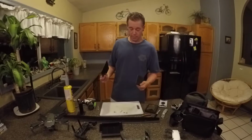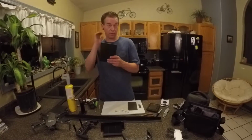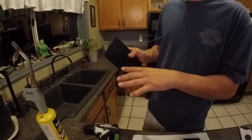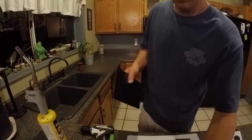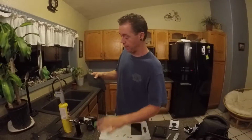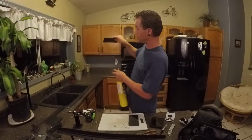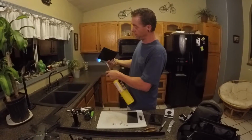The next step after cutting these pieces, which is the one for your cell phone and the one to hold your tablet, is to melt this tablet piece to fit around your tablet loosely. The way I do that is I melt here and I do my first bend. I let it cool a little bit and then I go lower and do another bend. That will give me a more solid crease, so it's not so wobbly along that edge. So I'll just take my torch, and I know it doesn't look like I'm hitting that spot, but you can see the plastic getting warm really fast.